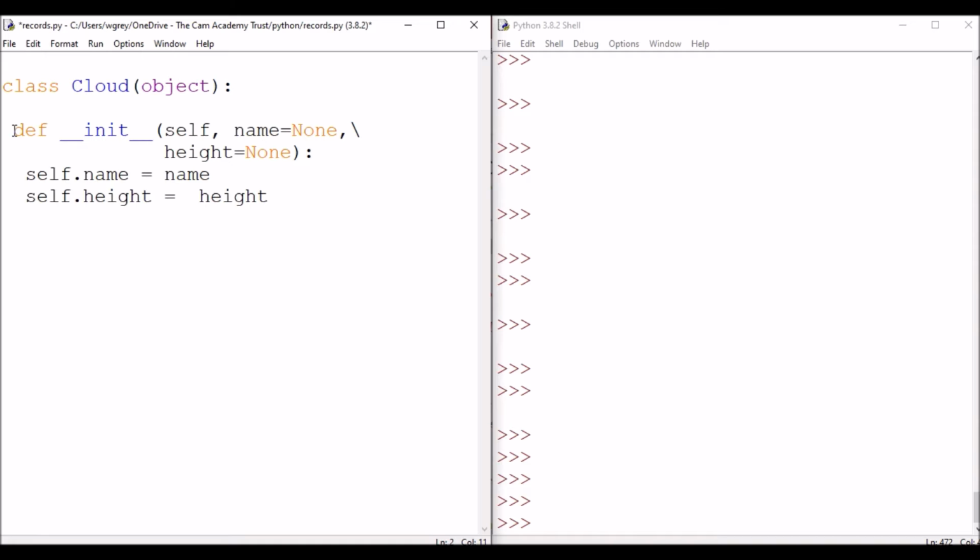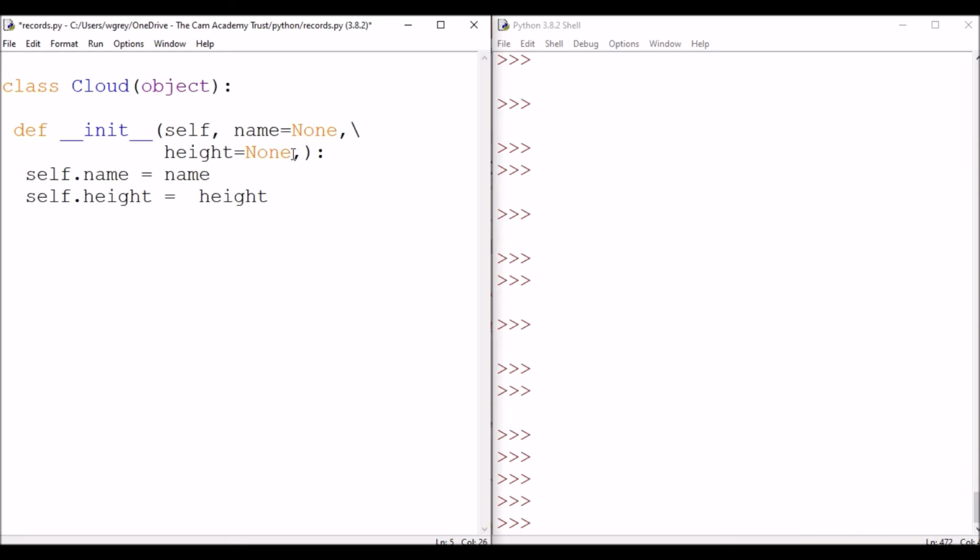You're going to need all of this, that has to be the same, but you can have, again, different attributes. So you might want to change that and that, name and height there, just to whatever's suitable for your case. And you also might want to add in additional attributes as well. So that's what we're going to do now.